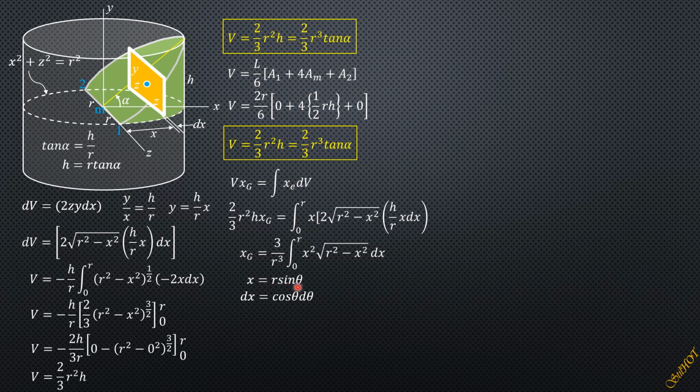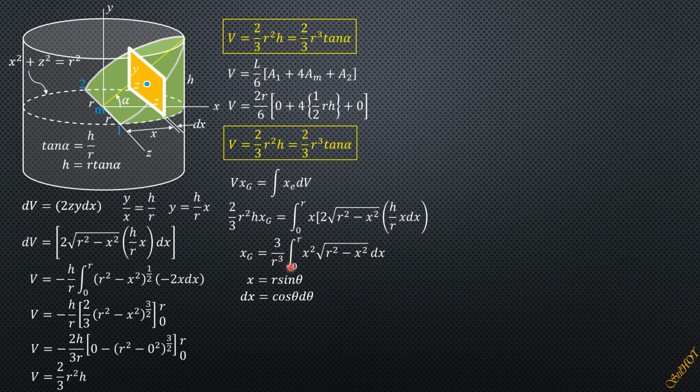Defining x equals r sine theta, or sine theta is x over r, this r squared minus x squared is simply r cosine theta, because when we substitute the value of x, which is r sine theta, this is r squared sine squared theta. Then this radical becomes r squared times quantity 1 minus sine squared theta, or simply r squared cosine squared theta. Square root of r squared cosine squared theta is r cosine theta. So this is r cosine theta.